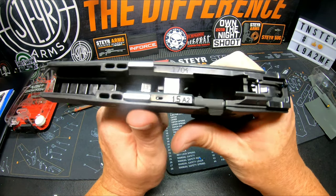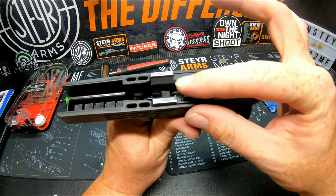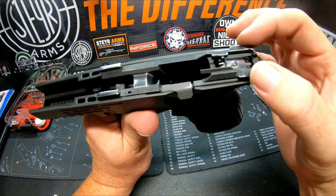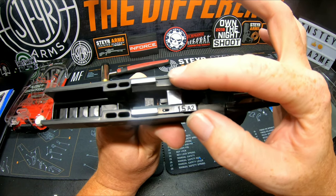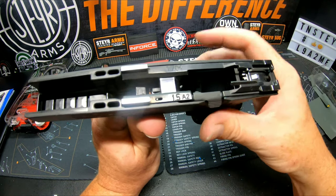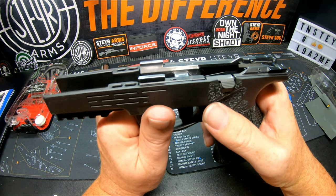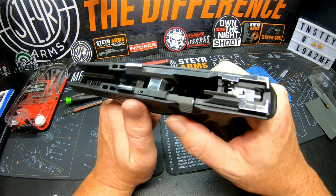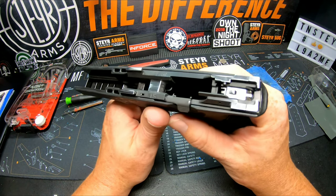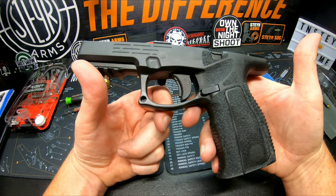All right, well, as you can see, this one, I did a little bit different of a polish job. We stayed just with the top two rails, the ramp and the rear rails. I did not go down and shine out the whole center channel. It's not necessary. It's still really shiny, but I just did the rail system. So I'm waiting to get my upper back and then I'll match everything to it and we'll finish this up. So, stay tuned to part 2.